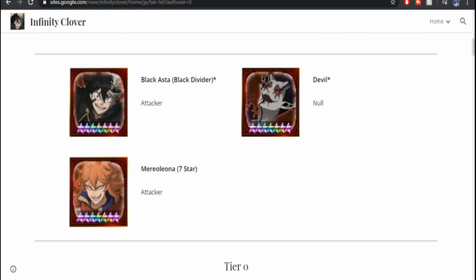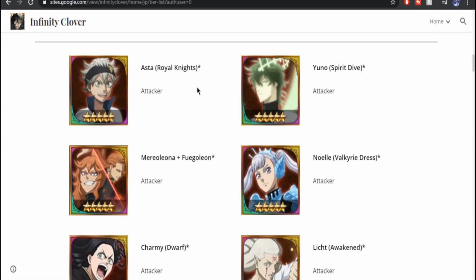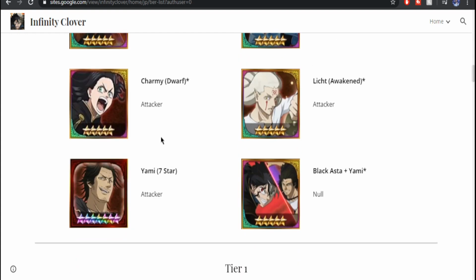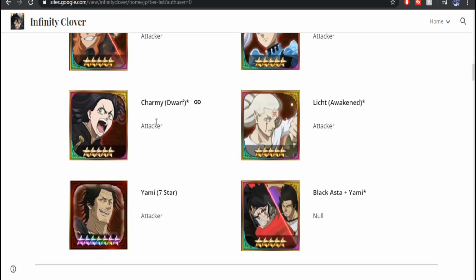In the tier list, the Arcane tier on JP, this is the Japanese version. They're way ahead of us. Of course, the Asa, Devil, and Muriel Leona, who got her 7-star recently, which is pretty dope. We go down here, we look for them. Sadly, you're not going to find any of them in here. Also, save for your Spirit Drive, he's on his way, just saying.